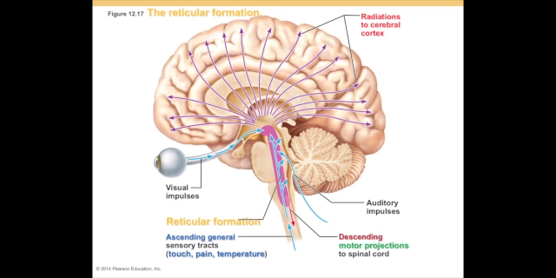So here's a diagram, figure 12.17, that shows the vastness of the input that this particular formation has. We see that it receives visual impulses and auditory impulses, and then it has radiation and projection tracts up to all parts of the brain. We as humans are human because we put together all of our experiences. We're not limited to just a few stimuli that we reflexively react to all the time. Depending upon how the individual puts all this together, we'll view the world differently. We have different opinions and perceptions of our environment.